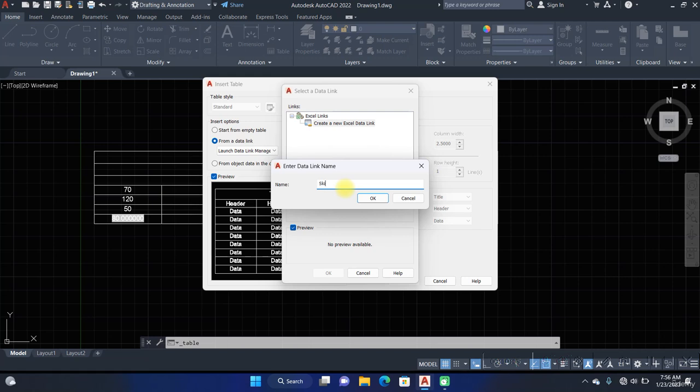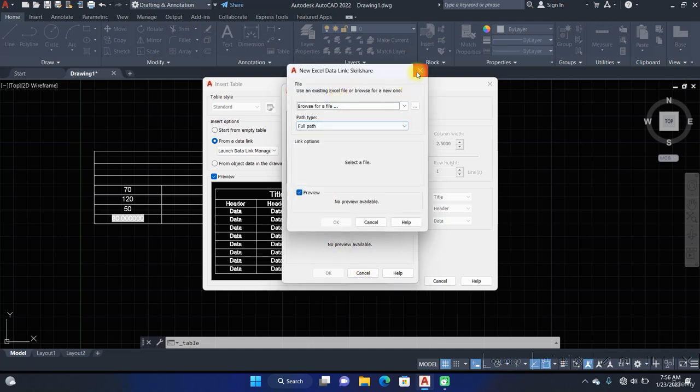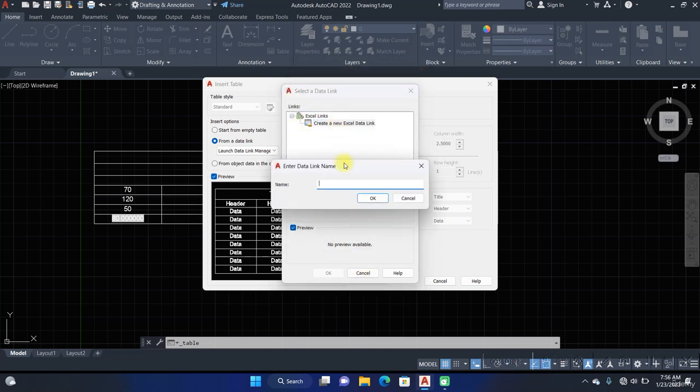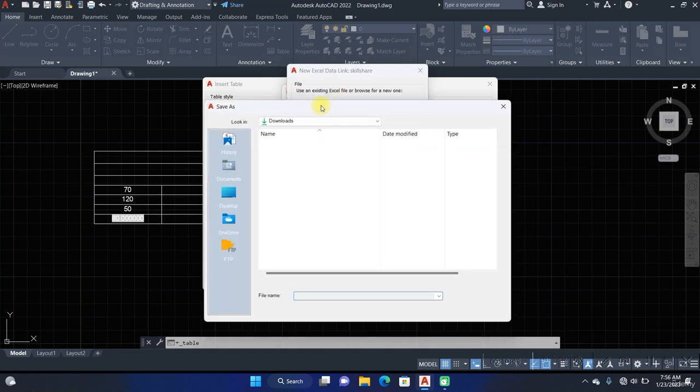So I could just create one, say okay. Let me do that again. Click OK. Now I can browse to bring it out, right? I'll just click here and take it to my path.